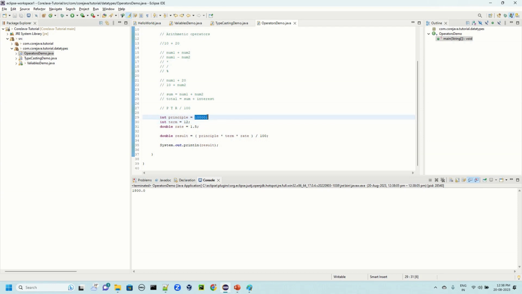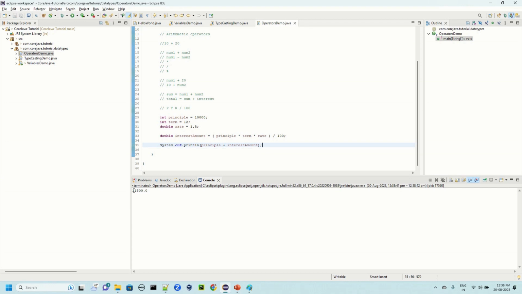For 10,000 rupees for 1 year, with a rate of 1.5, it is 1500. This is the interest amount. Okay, so the total amount will be principal plus interest amount. Here we are combining the derived value with the actual value.